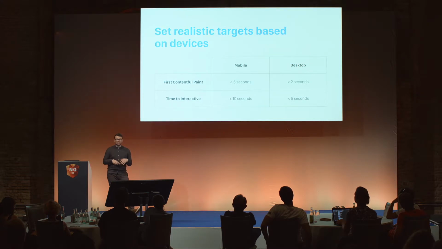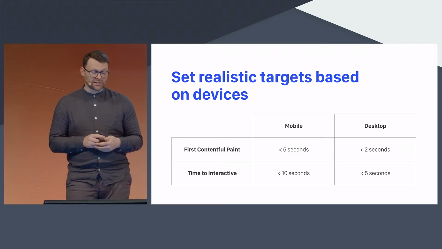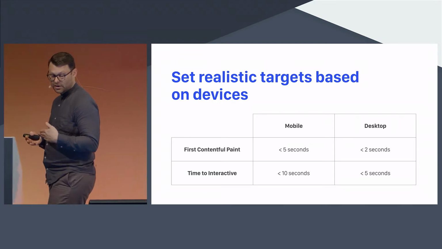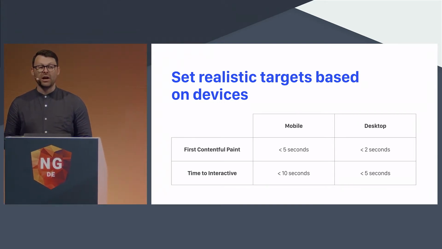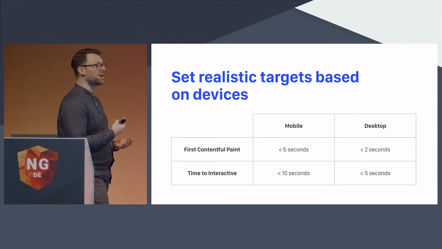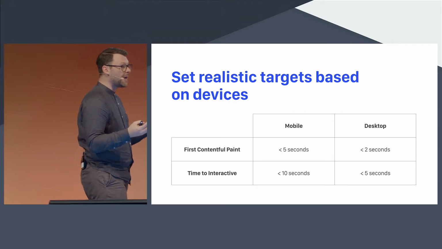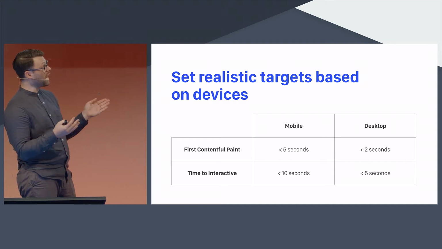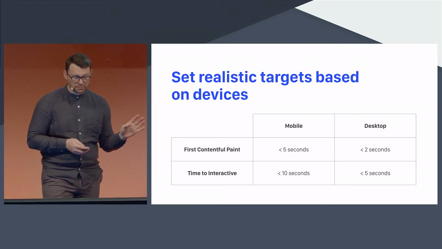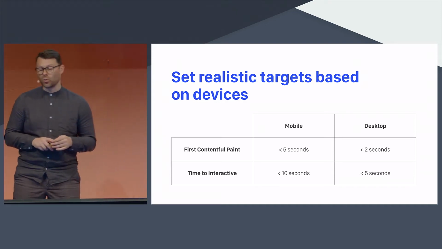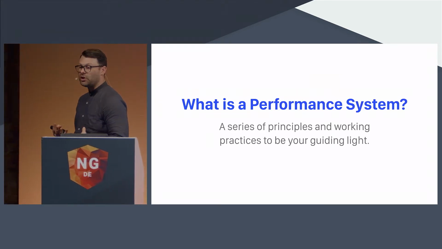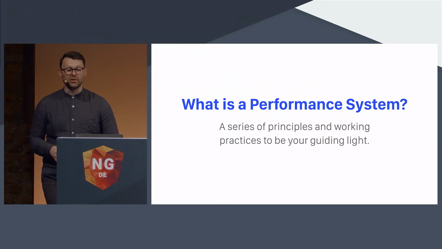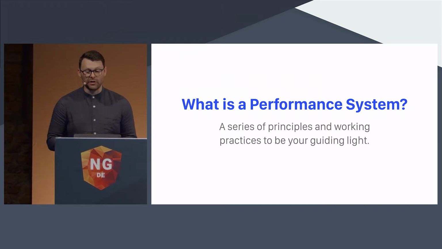So we can go and do that with multiple types of metrics, and quickly you can see that they're quite different based on mobile and desktop, but it's really difficult to set a target for overall and expect that it'll work on a mobile. You're really cutting yourself out for difficult work if you do that. If your team or company really, really wants to own performance, though, as a foundational aspect of your work, then you need to implement a performance system.